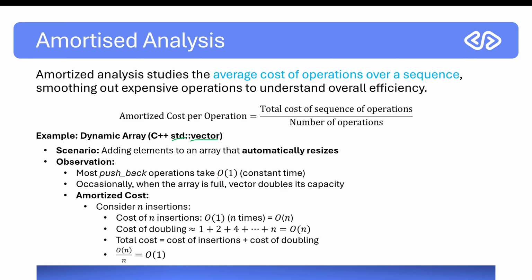Again, pushing to an array is going to be constant time. However, occasionally we're going to have to resize the array. We're going to double its size every time it's full, and then we have to copy all the elements into the new array. So we're doing pushing, but we're also doing resizing. If we insert n times, that's just n times 1, essentially, which is n. So inserting n elements is going to take O of n time. But we're also doubling, so we're going to have this summation, which also converges linearly.